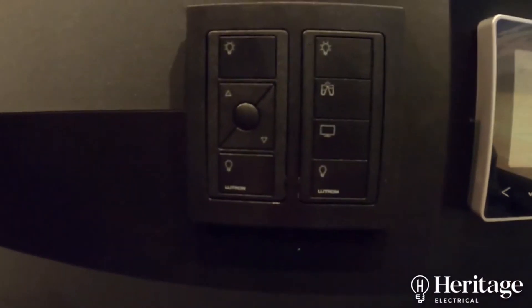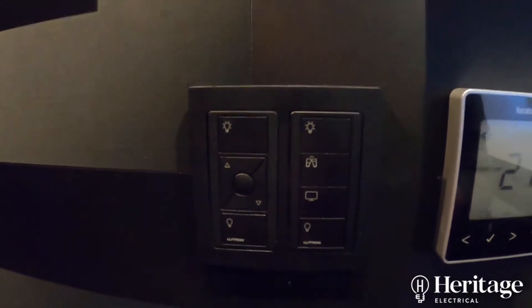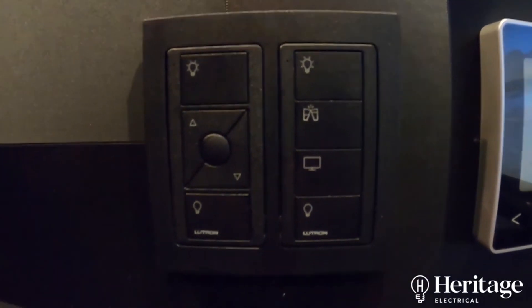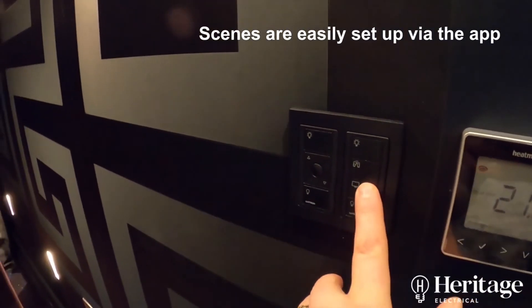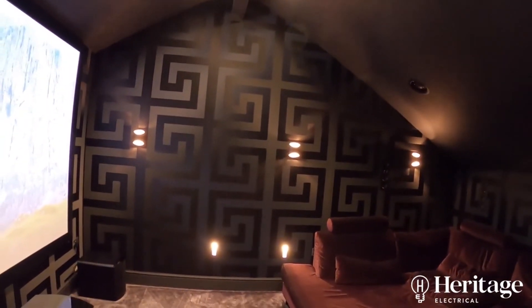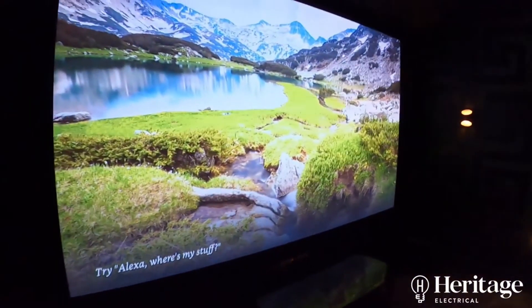So when we come in the room — I'll push that — all the lights come up. We push this button and all the lights will go off when we leave the room. The symbols here are for your scenes — we can get these engraved with personalised words or pictures, whatever you want to say, and you can have as many of these scene Picos as you like in a room. So we've got all on, and then we'll push cinema — the main spots go off, the wall lights dim down, and the floor lights dim down as well, giving us a dimly lit room so we can watch the film.